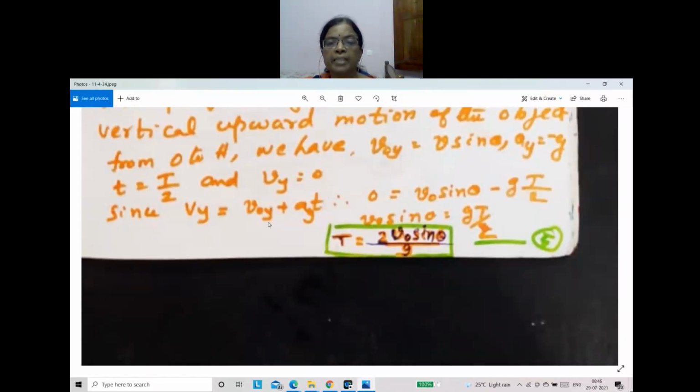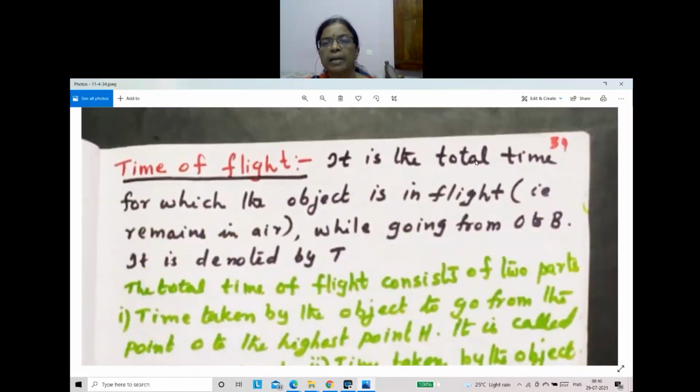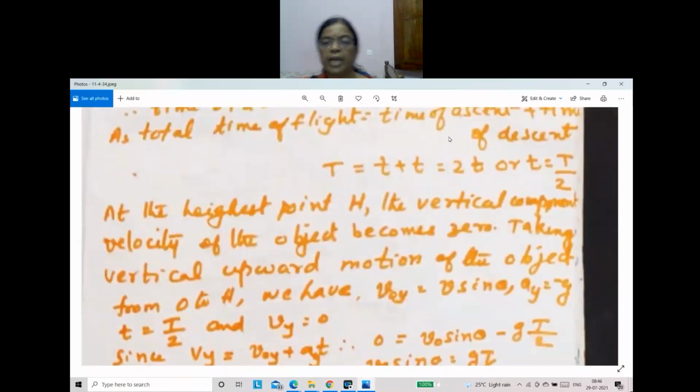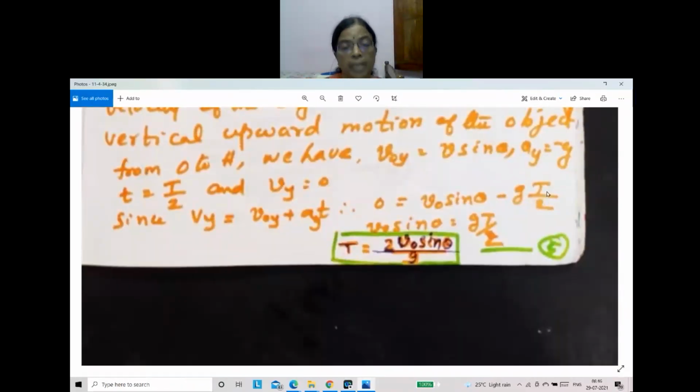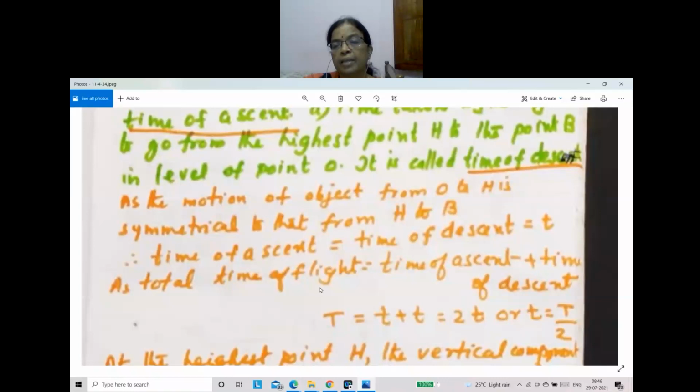So t is taken from this equation. Substitute Vy, the final velocity of the y component, as 0, plus initial velocity, the y component v0 sin theta, minus g into capital T by 2. Or small t you can write, then you will get time of ascent. But here they are calculating the time of flight, the total time. That is time of ascent plus time of descent. Suppose you are calculating the time of ascent only, you have to write small t here. Then double it, that will also give the total time of flight. First find out small t, then double it.